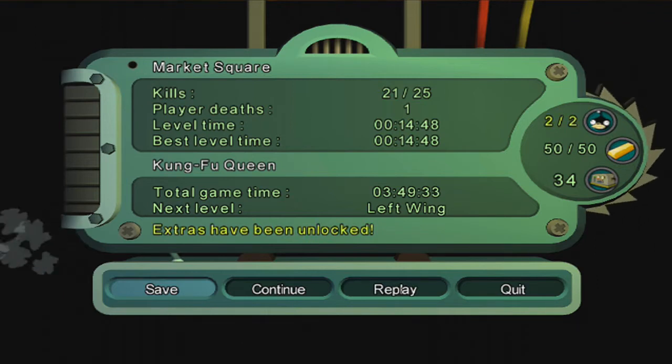2 out of 2 nibblers, 50 out of 50 gold bars. Not all the kills, which is stupid. I guess if they fall into lava, it doesn't count as your kill, which is stupid. But yeah, pretty good. So the next level is the left wing.